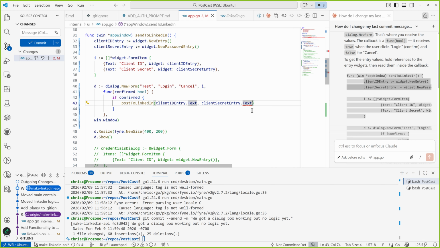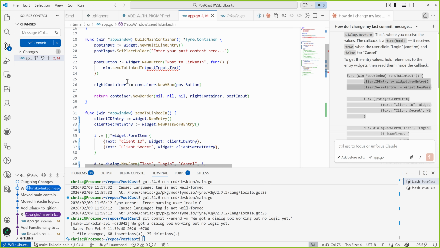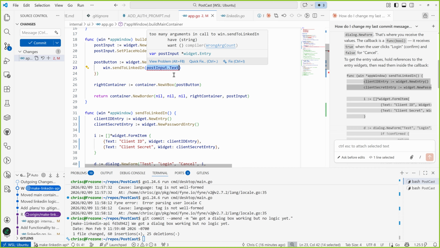Oh, not enough arguments. So we need the last one. We prompt them for their credentials, but we need the... Do we have access to the post body? Yeah, that is the post body there. So we're passing this into here, post input.txt. So we do need that.